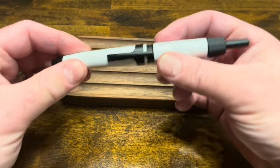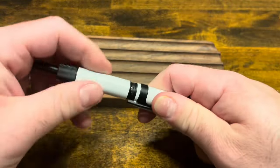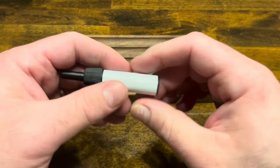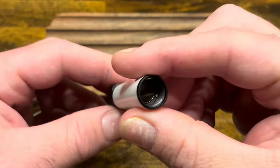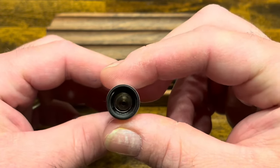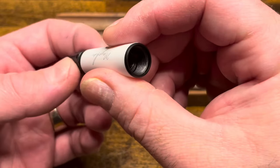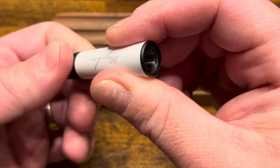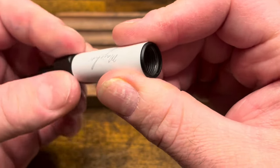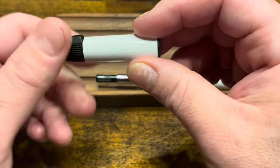Disassembling the Mahjong A3: the back barrel unscrews from the front. This back barrel contains the knocking mechanism — it's pretty difficult to disassemble, so I wouldn't recommend doing it, but it is interesting to watch it operate without the pen installed. There is a little sleeve that moves in and out, and that sleeve goes over the cartridge or converter that you have installed.